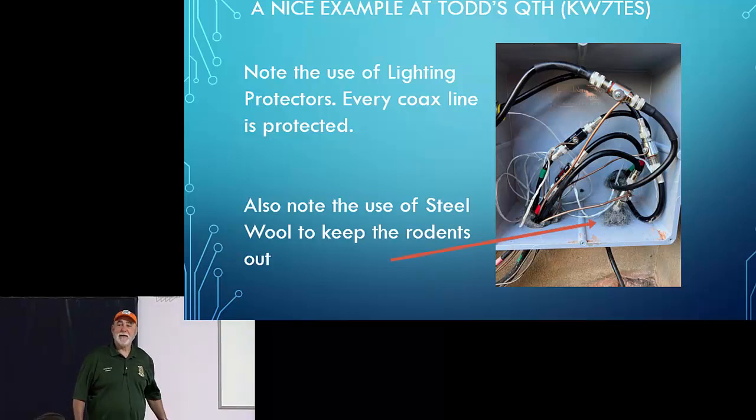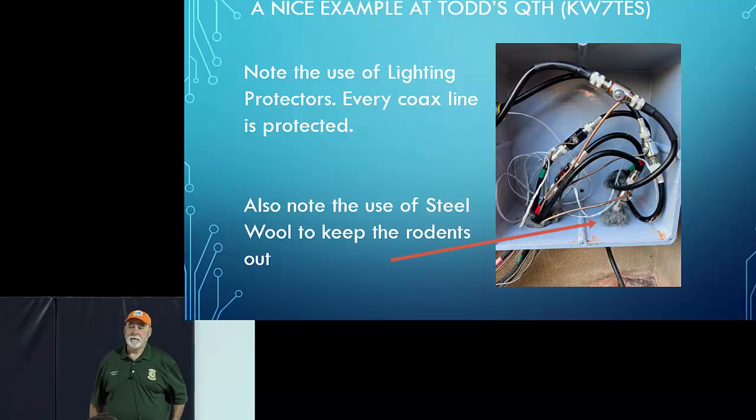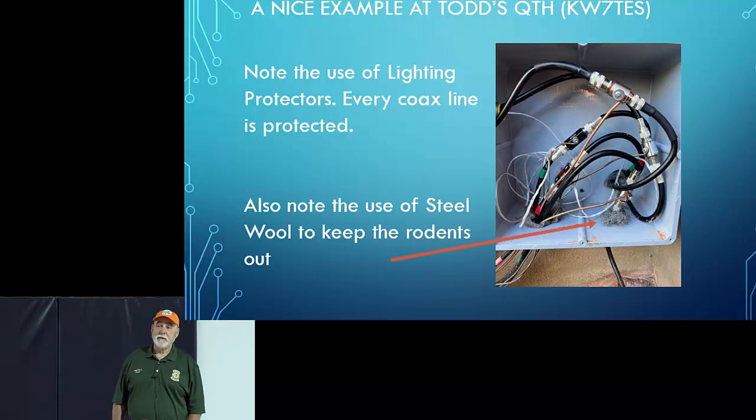Question? Yeah, you mentioned grounding the rotator. Where do you ground to that? Do you ground to the shell of it, or do you ground something inside it? On the rotator, you're going to have a ground wire.